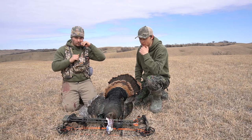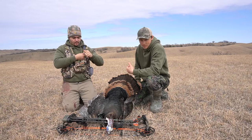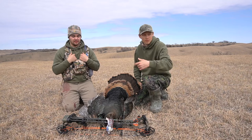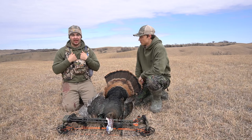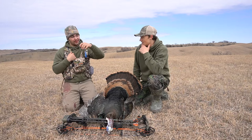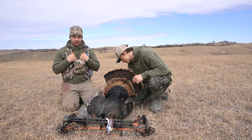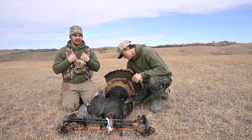I wasn't expecting it to happen, to be honest. But we got up here, and those birds must have charged through that bottom there, because they were there, and we had no clue. Yeah, because I was staring at that far hill and the woods that whole time. They were putting along when we saw them last, and I thought we had spooked them over there. I thought they were going to come through a thicket down this trail, I thought they were going to avoid the heavy timber. We did a lot of running around this hill, moving quicker than a turkey just averagely walks. So I'm guessing the second that fan went up, they caught a glimpse of that.